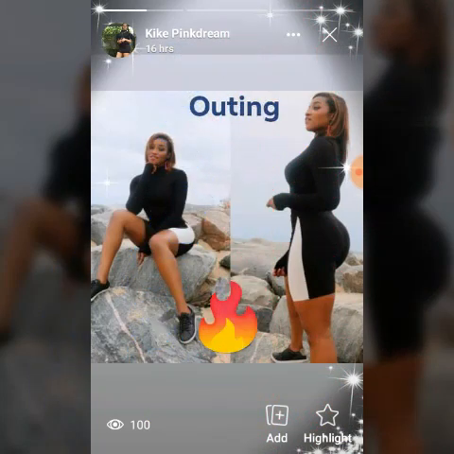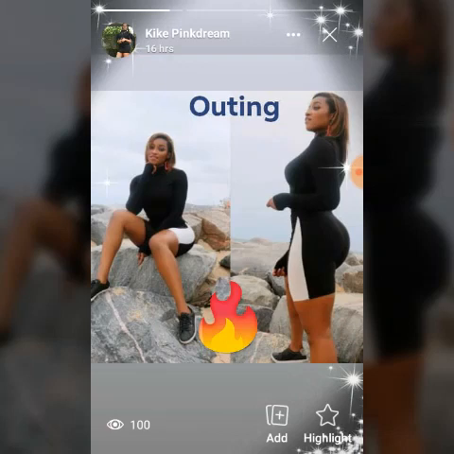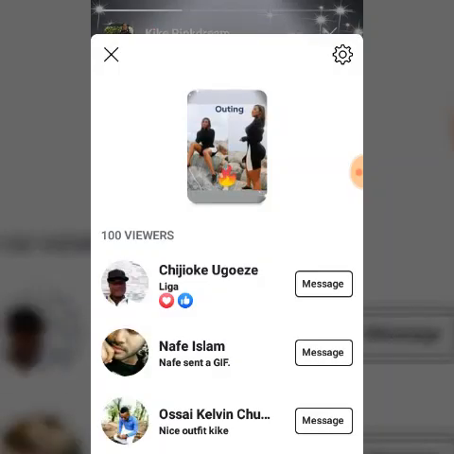Okay, this is only showing because I have some likes and some reactions to my post. So go ahead and click on the view area and you can see some messages I received from my previous post on the story.